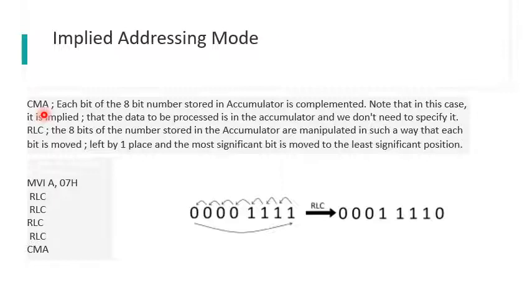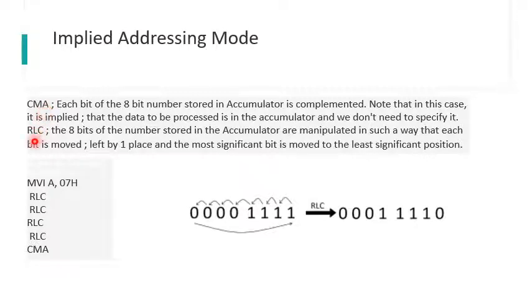The content will be a packed 8 bits. Unpack those bits, complement each bit one by one. If one bit is 1, make it 0 and vice versa. Then put those bits in their corresponding positions, repack them and put them back in the warehouse A. Right? The address of the data to be manipulated is the register A, which is not stated in the instruction. It is already understood by the microprocessor when such instructions are used.